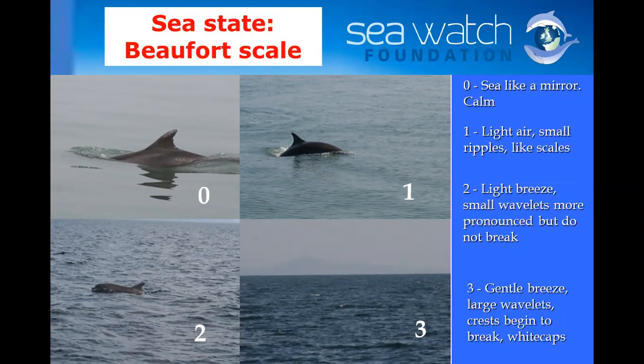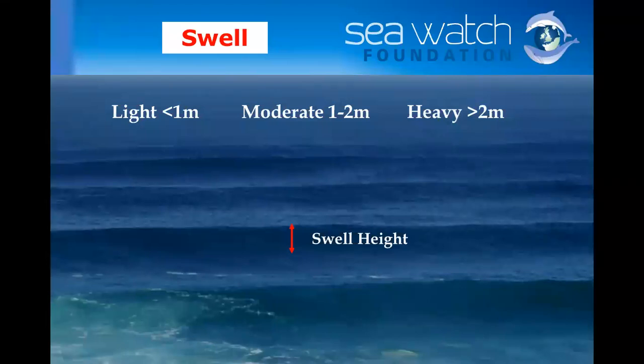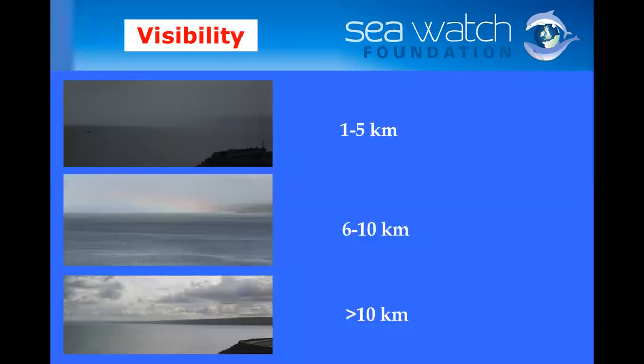Okay. Then swell is the height of the wave, and we have three categories. So the idea is to roughly estimate how tall or high the wave is when you conduct your watches. It is true that most of the time when you have a quiet sea state, or low Beaufort scale number, you have a low swell, but it's also true that sometimes you have a simple sea state 2, which is a rather quiet sea state, and you have a high swell. So don't necessarily assume that the two of them go hand in hand all the time.